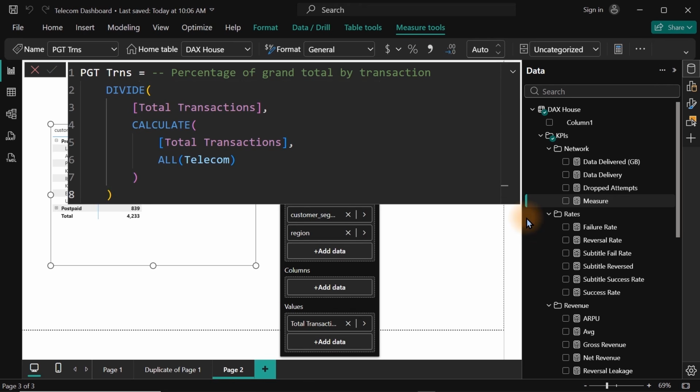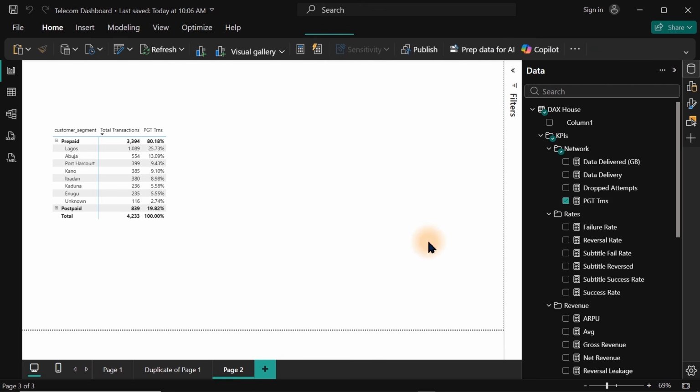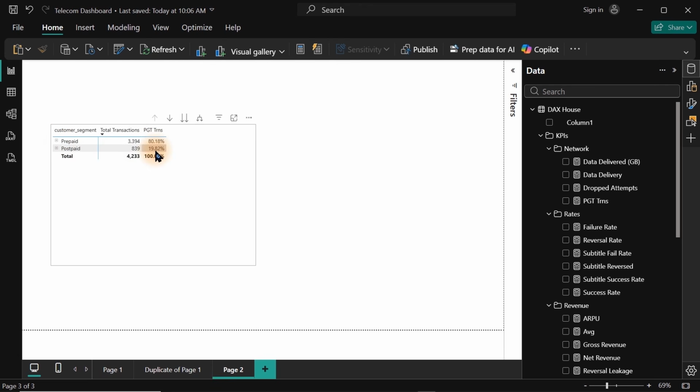So you can see it's pretty basic, but you have to understand how all these functions get connected together. I'm not taking you through basic Power BI DAX, I'm just trying to help you create a project with what I think you have known already. So if need be, copy this to GPT, Claude, or any other AI to explain what is happening here for you. It's going to be very easy. So we just have to drag this into our table, and we convert this into a percentage. Let's see what's going on here. If I go ahead and collapse everything now, 80%, 19%. If we drill down now, it's showing this based on every single level right in here.